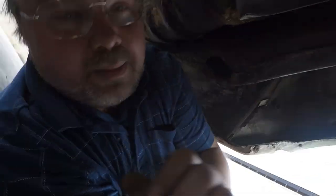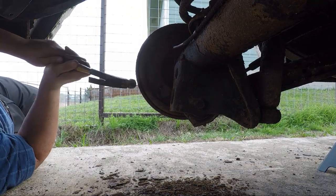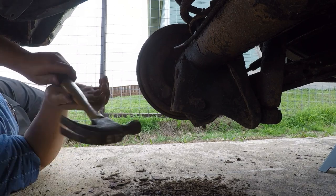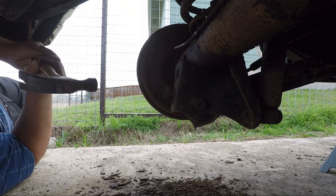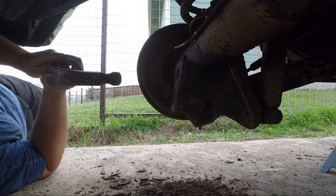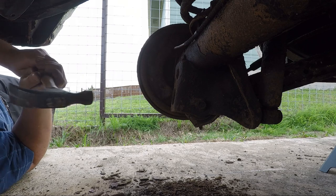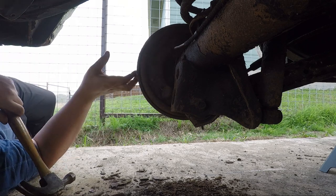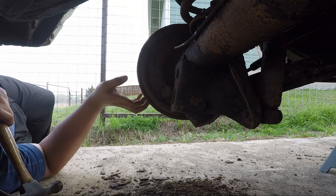So, I mean, maybe you can just watch me as I do it for a little bit and see if I can get it loose. I don't know. Force to this. It'll spin pretty good. It just doesn't come off.